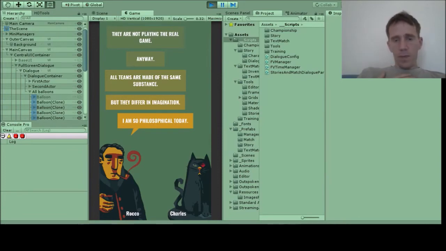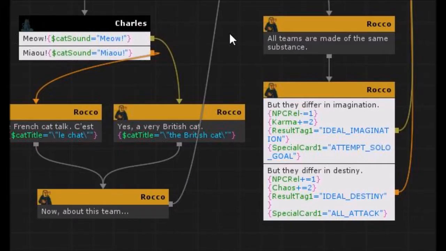Let me open it now, well, I will add the image. You can see all the variables. In this case, karma. A complex set of variables set by making that choice in the dialogue.